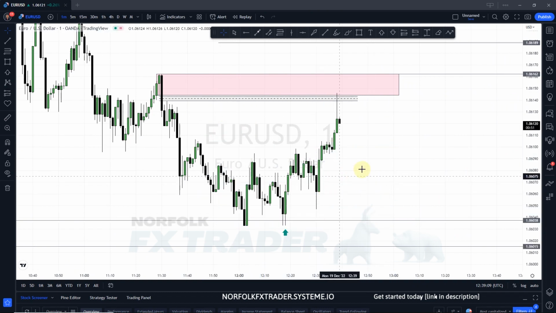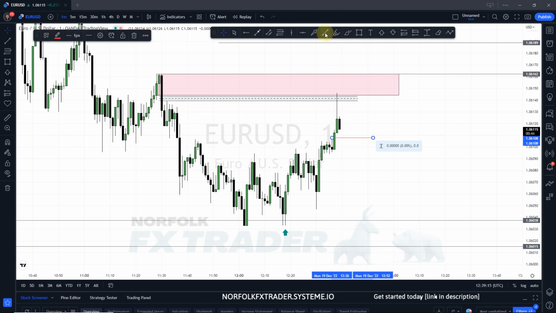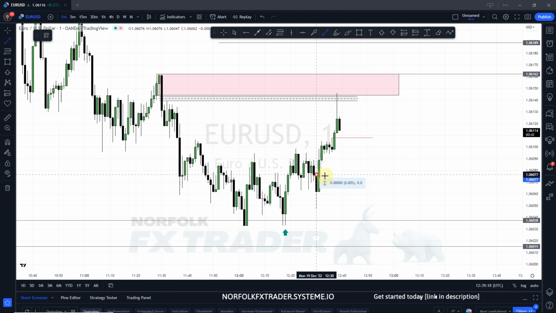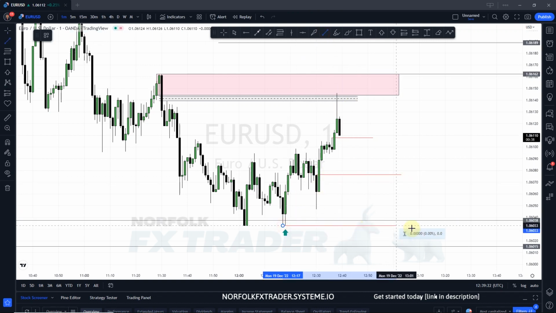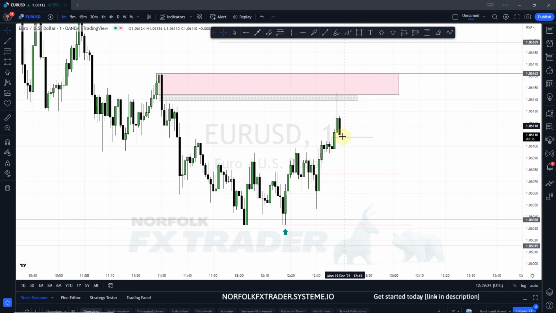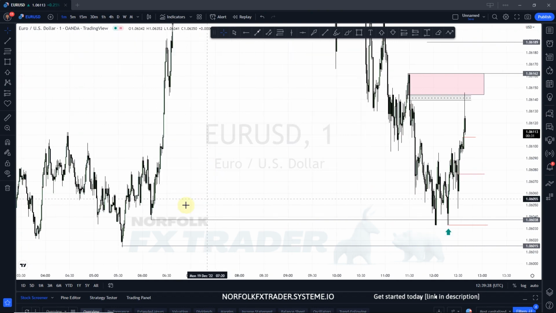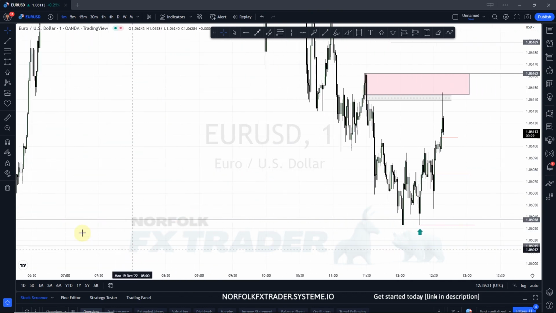Let's remove all this. If we get a sell now from here, we have an area here to go for. We have an area here to go for. And then we have the lows. So a sell from here, we have some potential targets and potentially the low in the previous swing here to the left. Because we already know this swing here has been removed.